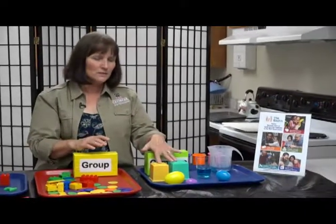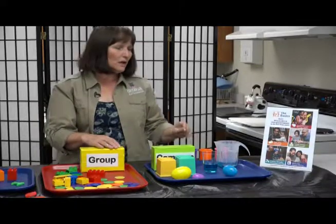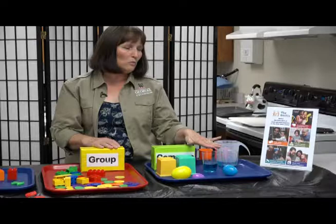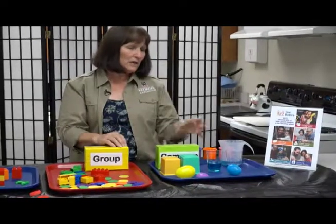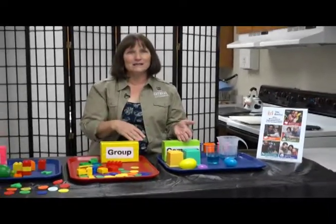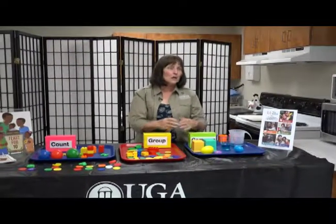One way to do this is with toys. We can do big and small with blocks. We can do it with cups. We can even have some bathtub fun with water, with two of the same types of cups, especially clear, to be able to pour water and say which one has more, which one has less. More and less are two concepts that children need to start to understand.